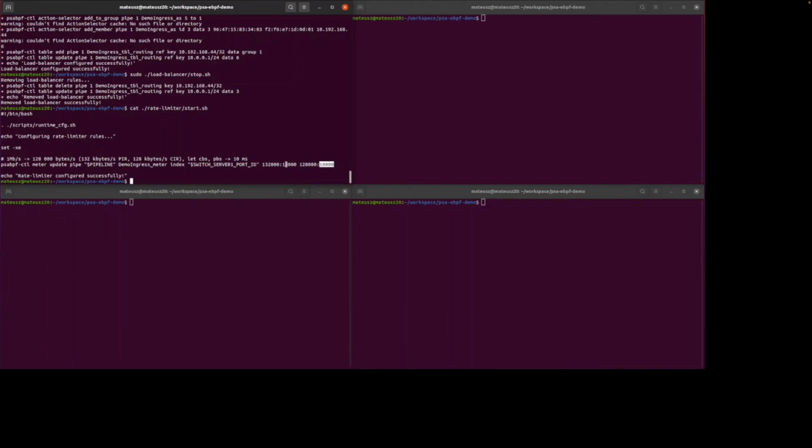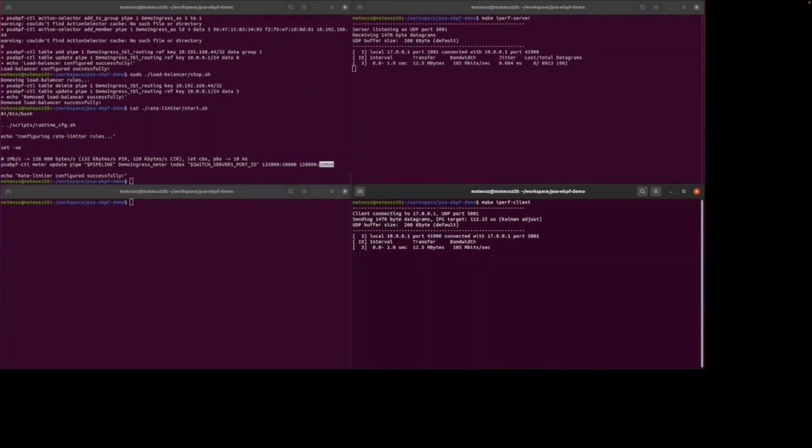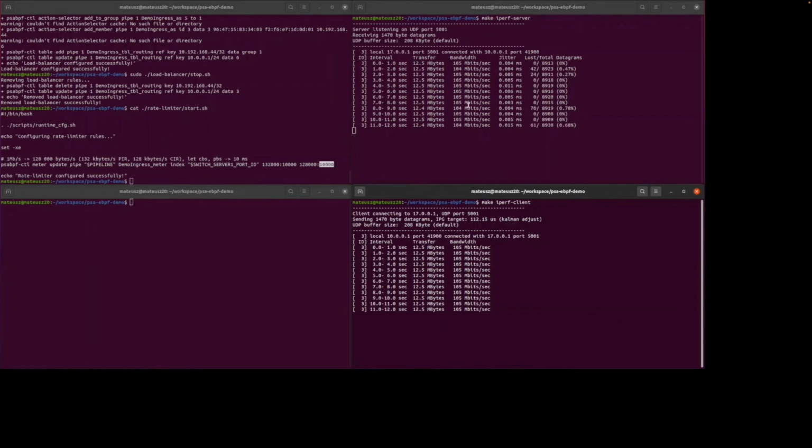Now I'm starting traffic between client and server. As you can see, there is 100 megabits per second bandwidth, and our rate limiter will limit this link to 1 megabit per second.